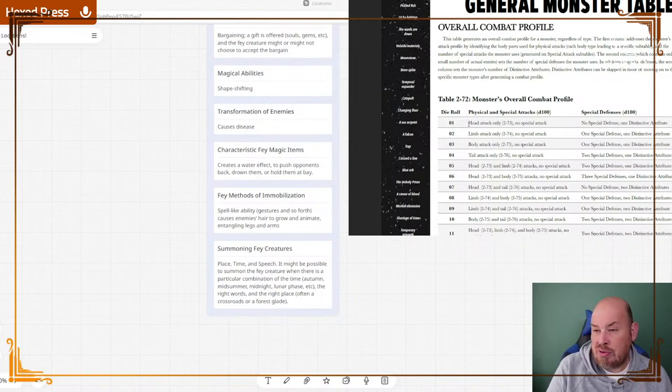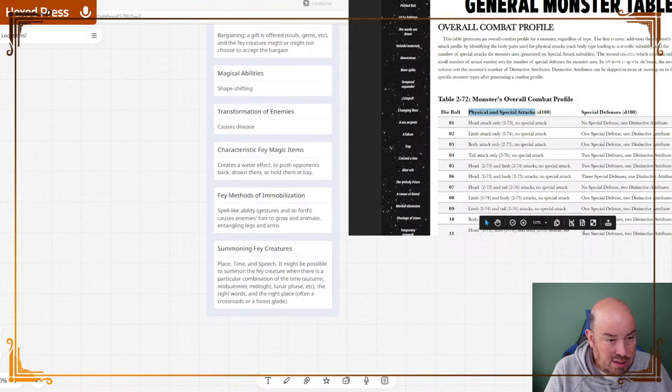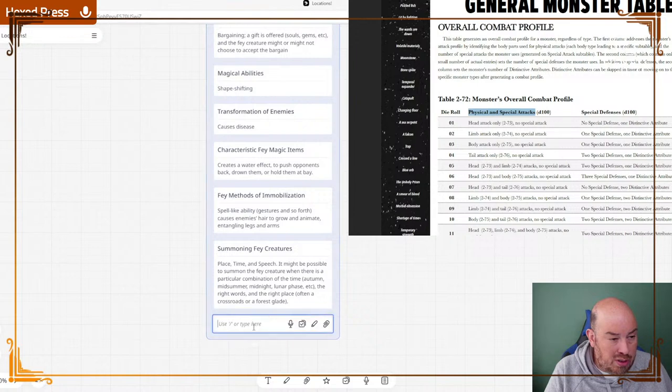Okay, so I think we'll do it. So we need an overall, so I guess we'll do physical and special attacks for our creature. We're going to spend more time doing the creature than we are doing the location, but that's how the cookie crumbles sometimes.